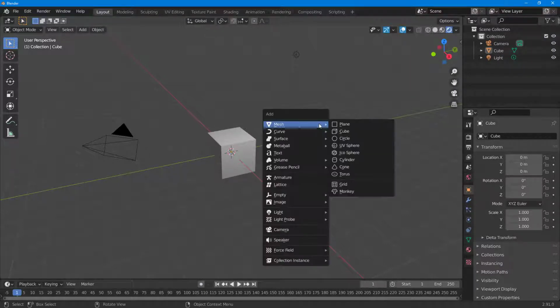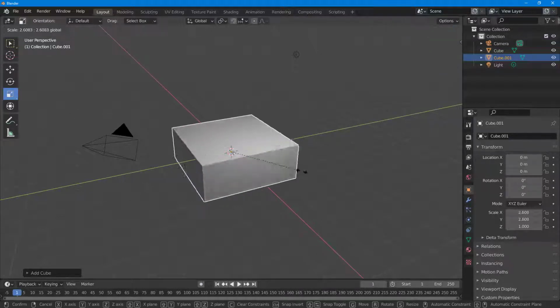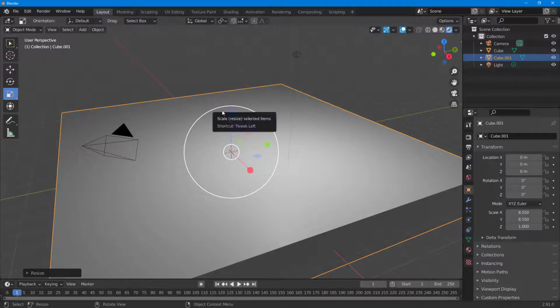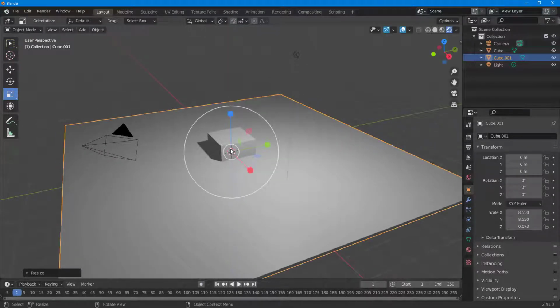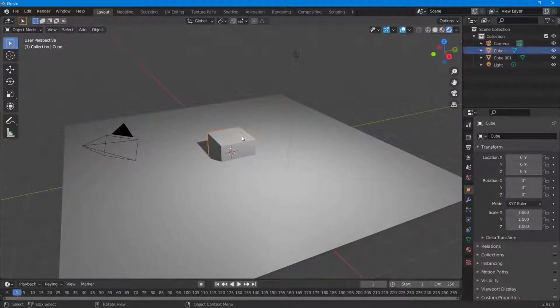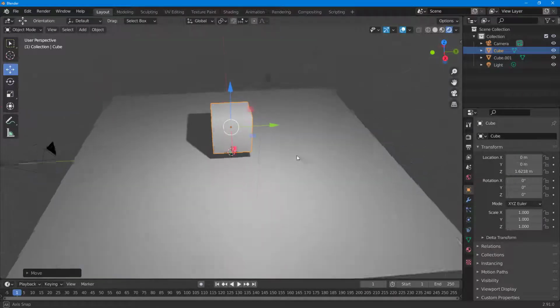You don't really see any difference right here. But what I'm going to do is add something like a cube, another cube, and let me just resize this. Pull this out just like this and then resize this. You immediately start seeing a shadow, which is being reflected onto the surface, as you can see as I pull this up. So this is what you have.